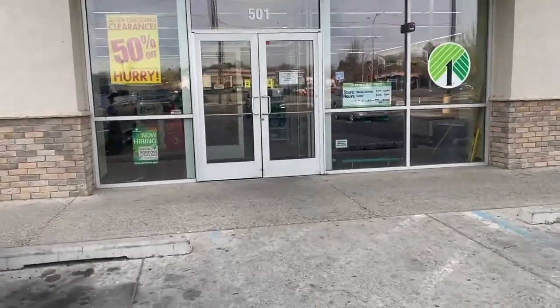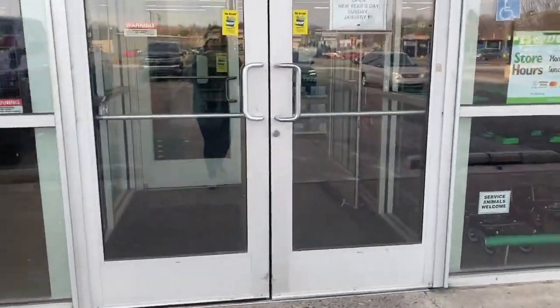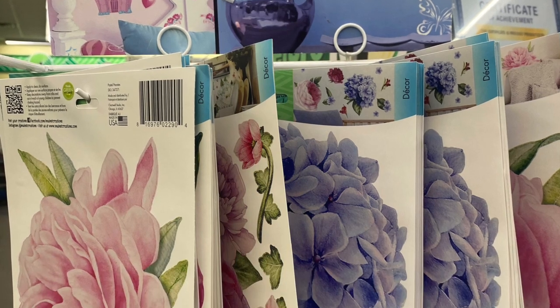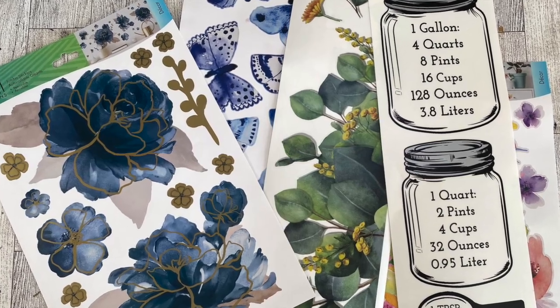On a recent trip to Dollar Tree, I noticed that my Dollar Tree had some new wall decals out, so I went ahead and picked up some wall decals. They have these really beautiful flowers along with some other ones that are good for home decor, so we're going to go ahead and DIY with these today.